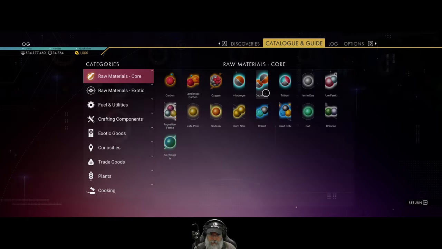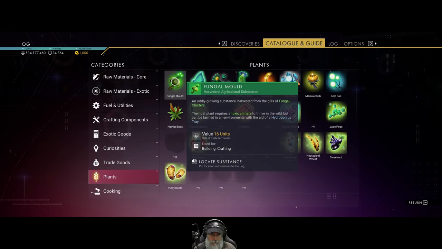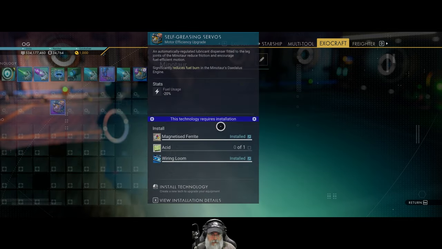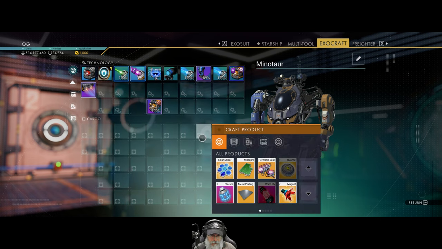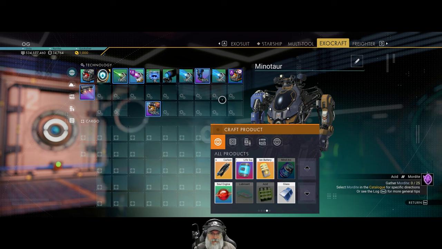Materials and items. Raw materials. Exotic goods. Get plants. Fungal mold. So we have to find fungal clusters, and we have to find those in a toxic climate. Okay. And how many of those, again, did we need? Enough to make one acid. So we need, oh, we need 600. Yikes. Okay. So it looks like we're going to have to go farm ourselves up some fungal mold, ladies and gentlemen.